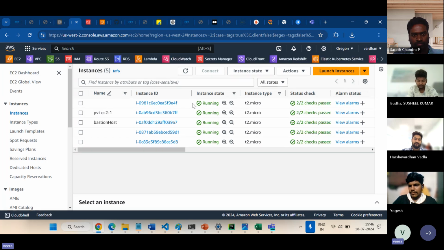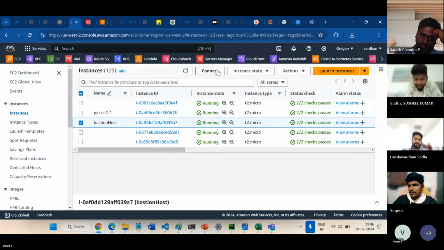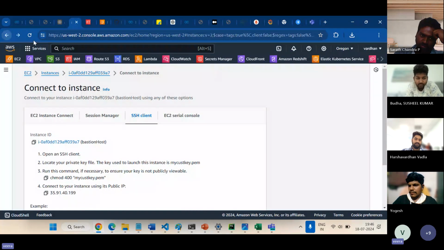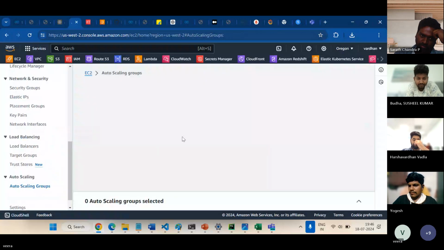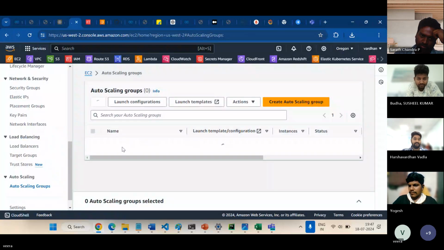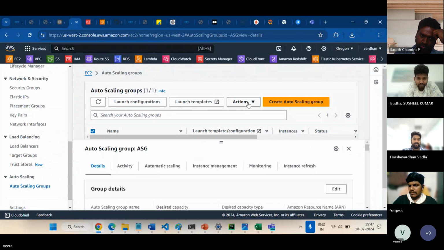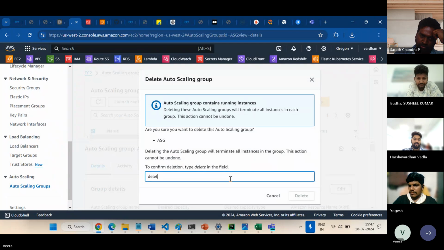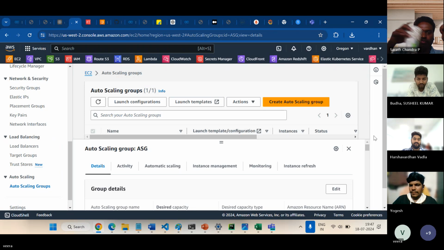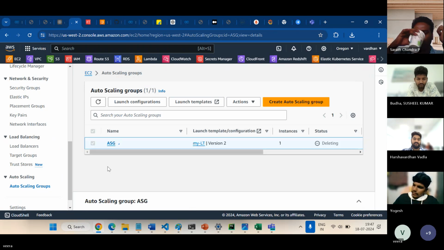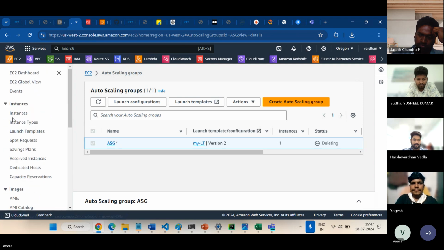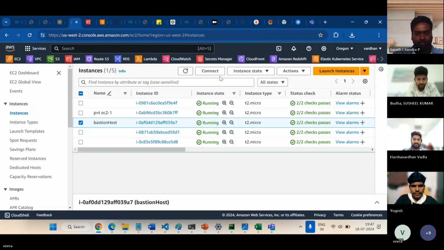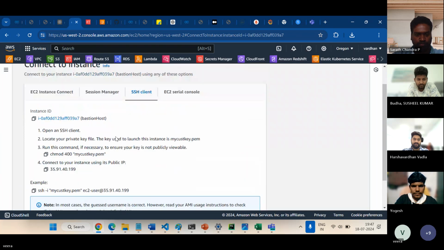Let's connect. I think my auto scaling is still running, let me delete that one also. Let's go to instances, EC2 instance.